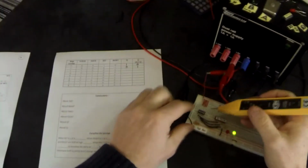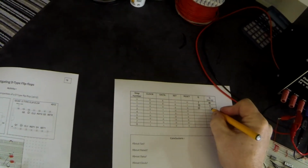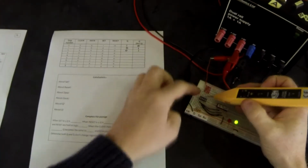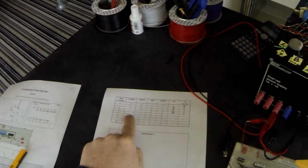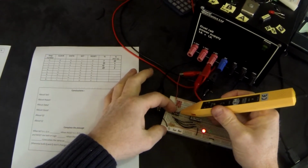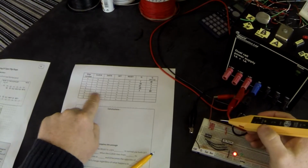Next, all of our switches are low, so I slide them all down, and currently we have 0, 1. Next, we're going to make D, data, high. Watch what happens. Nothing. Next, we're going to make clock high. So I'm going to slide up switch 1, and you will notice that now Q has gone high and NotQ has gone low. Next, clock is now low, so I'm going to slide that back down, and D is still high, and we have no change on our output.